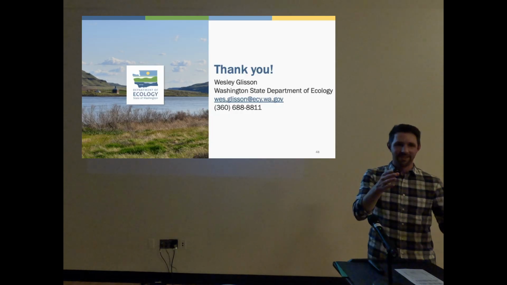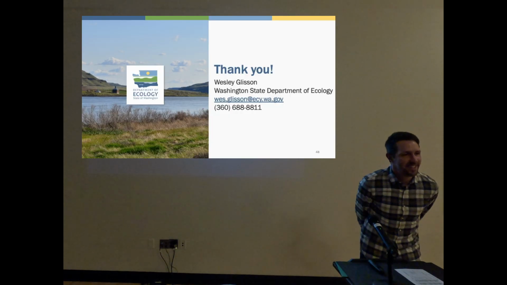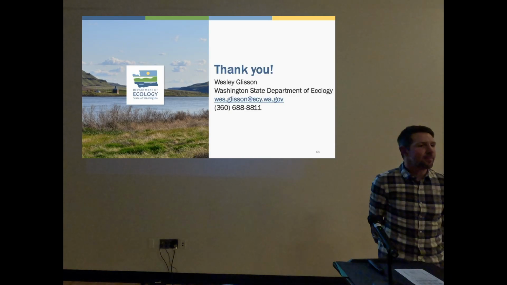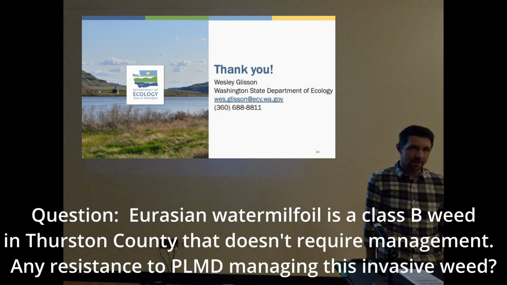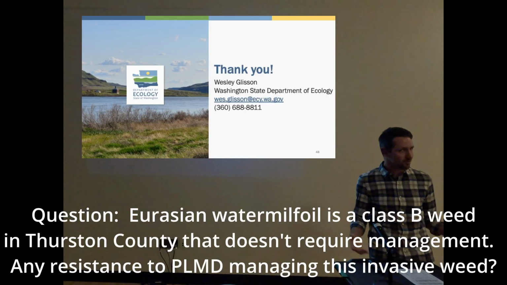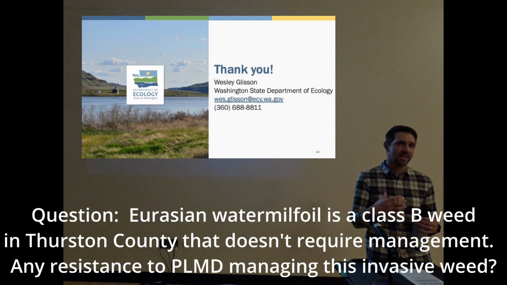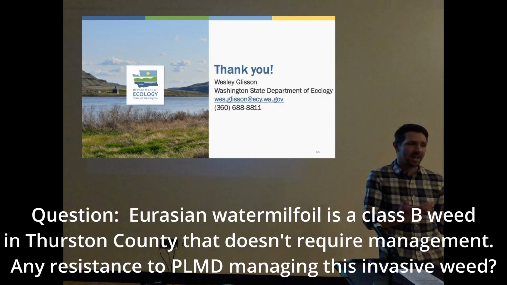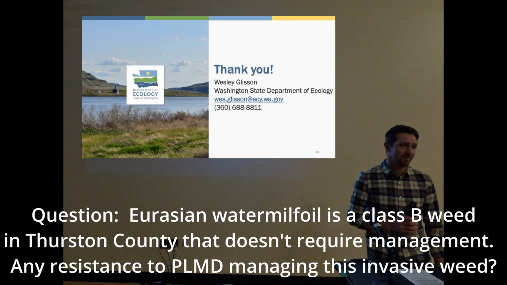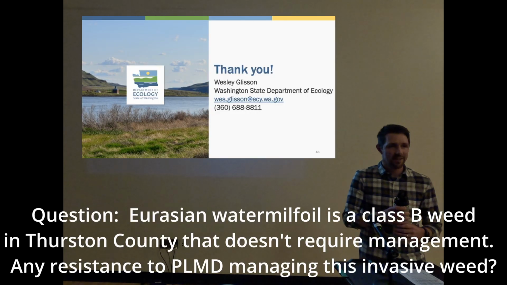So it's a Class B plant, but Thurston County doesn't require it to be managed. Correct. So we were able to do that because we moved out quickly on it. But is there going to be resistance to those treatments? Absolutely not. It's just a matter of oftentimes with these Class Bs that the county only has a handful of staff, right? They're handling terrestrial weeds, aquatics, so much. So often they say, hey, we can't feasibly address this plant, so we have to undesignate it. So no opposition whatsoever as far as I would be aware of. I think it's just a matter of they don't have the manpower to handle it.